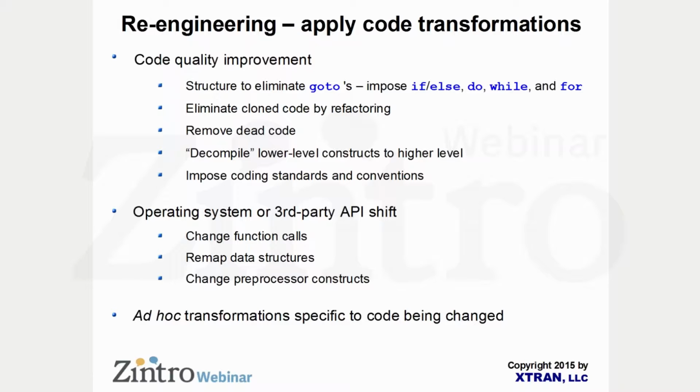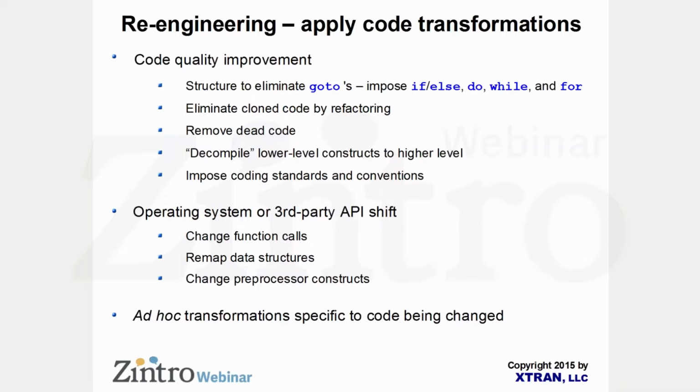If we've got dead code, there's no point in having it around, although I recommend a post-mortem on the corpse to make sure it really is dead and see whether we might someday want to bring it back to life before we get rid of it. Some programmers write their code at too low a level because they're novices, for example. And it might be possible to raise the level of the code, we call it decompilation, to a higher level where it's easier to understand and maintain.